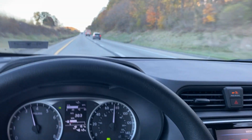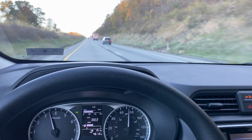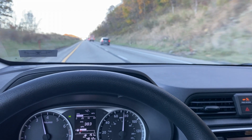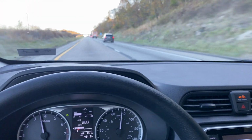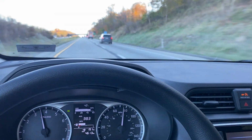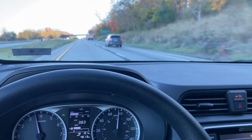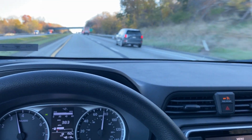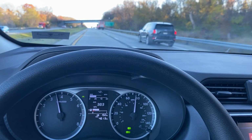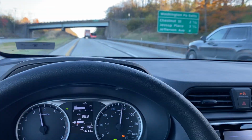Some people may not like the high RPMs. It's not going to hurt the engine. It's designed for that. It'll probably run 500,000 miles without any engine issues, just to keep the oil changed. I am going to wait for a while before I get the oil changed. I think it calls for 7,500 miles. I'm going to wait at least that long.